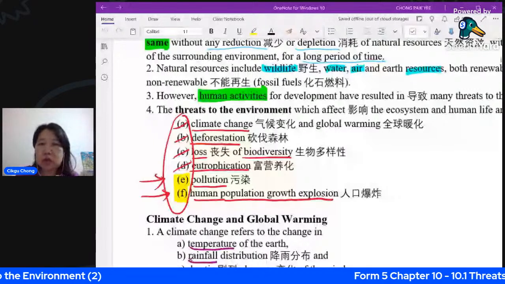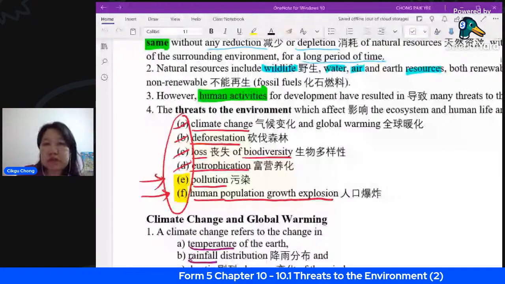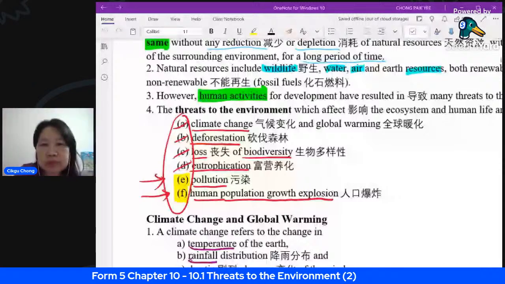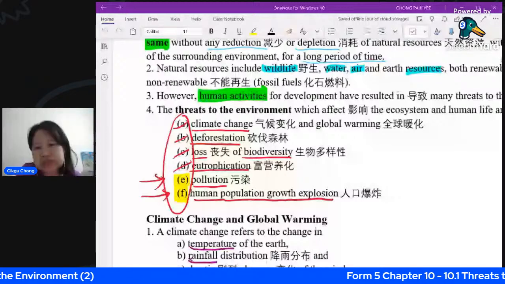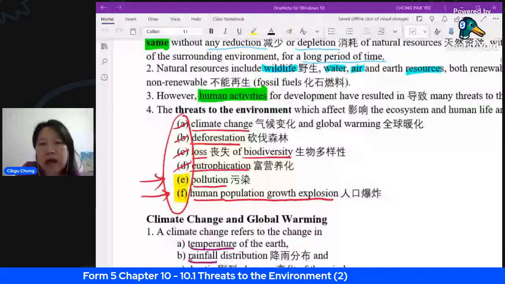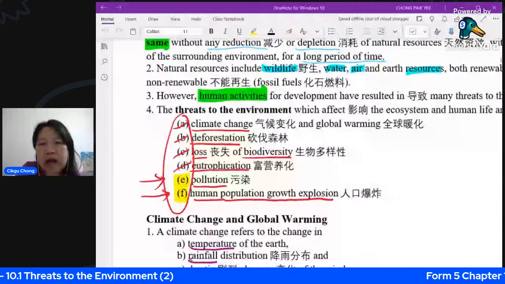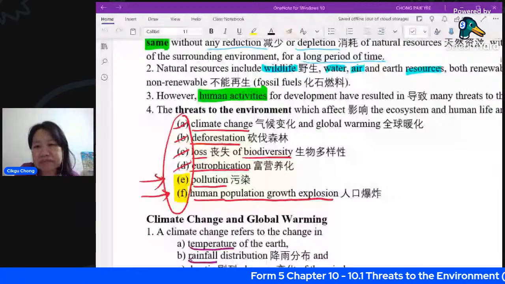Usually for this kind of questions, they will ask you for cause and effect. Kesan dan akibat. What is the cause and what is the effect? What's the difference here? Cause is what causes it to happen. It is the sebab. Why does it happen? The reasons why it happens. What makes it happen? And then the effect is the kesan.